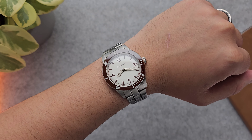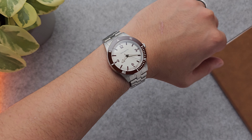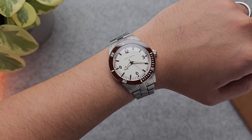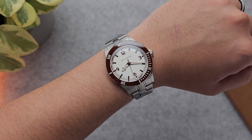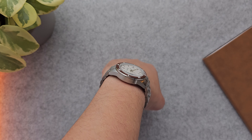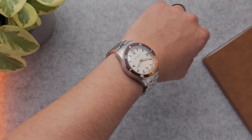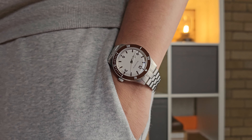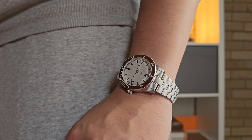Here's the Nullabore Terrain on wrist. As you can see, the case proportions are really perfect for a comfortable fit. I feel like they really maxed out when it comes to what enthusiasts want — that 40 millimeter case size, the lug-to-lug of 46.5, and that slight curvature to those lugs. As you can see, it wears perfectly. Let's get a pocket shot — really nice. I feel like this will suit almost every wrist size, no problems.